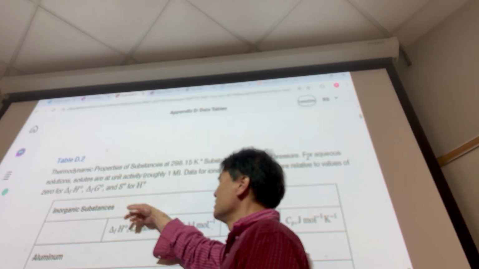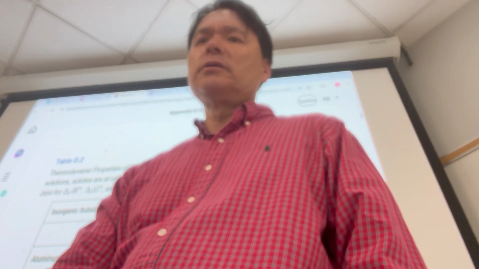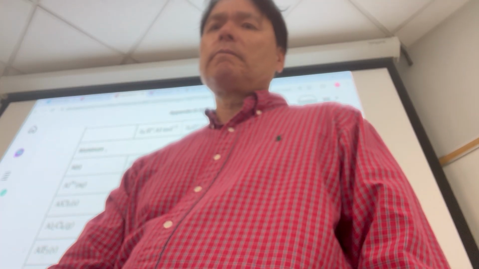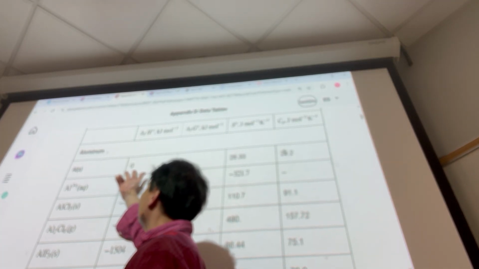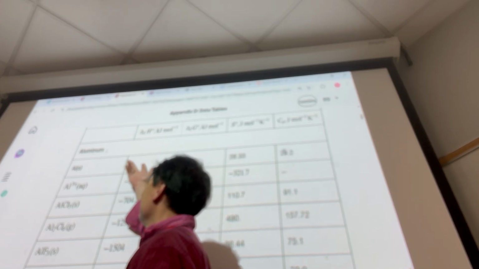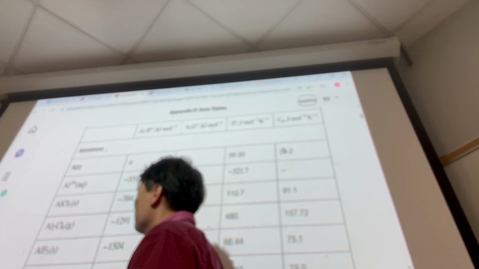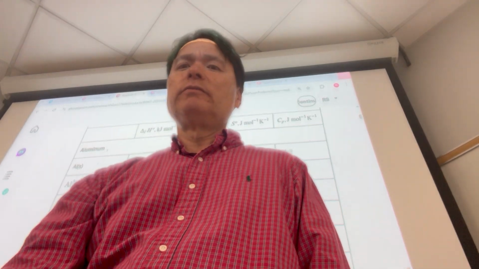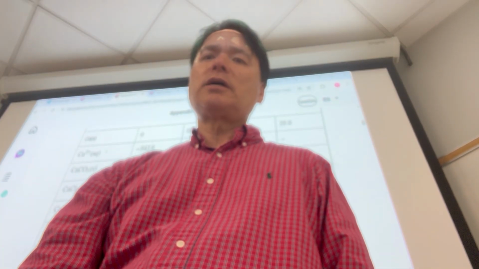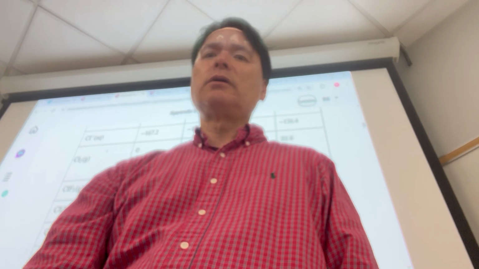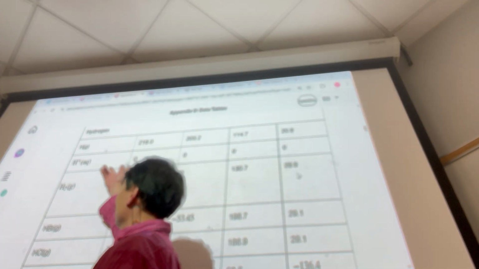And so what the last sentence is saying is there's an arbitrary 0 here for some of the data. And so you should know what these 4 sentences mean. Here, this is not an arbitrary 0. This is an absolute 0. It's fine because the reaction is aluminum solid goes to aluminum solid. There's no change in enthalpy. This is a review from chapter 7. You should review it too. I can't spend too much time with this, so I'm going to leave this shortly. But this is not an arbitrary, or is it?